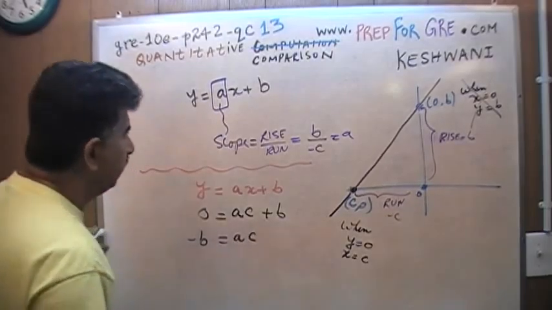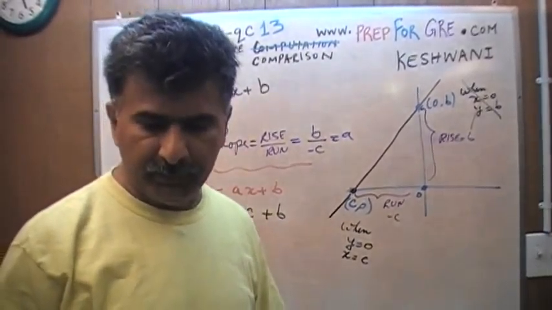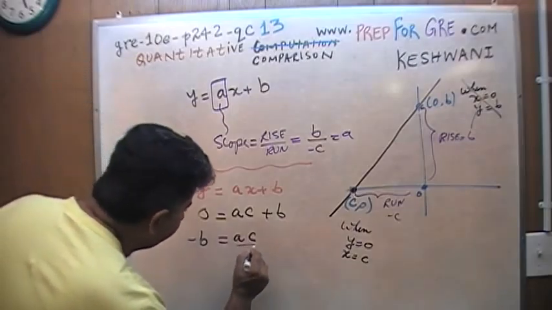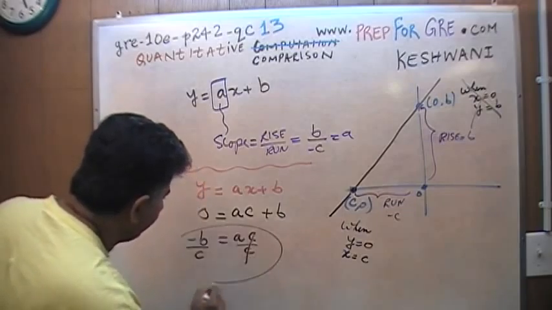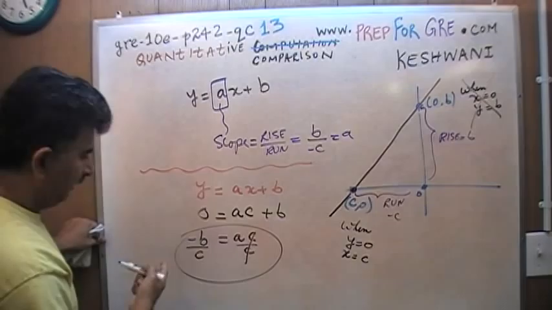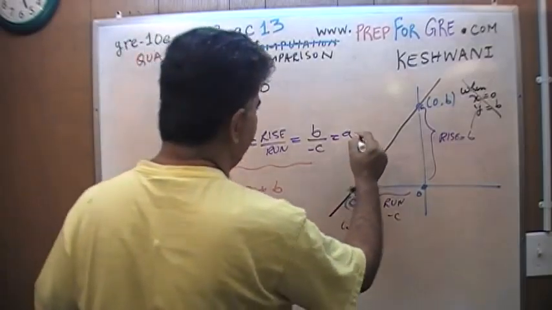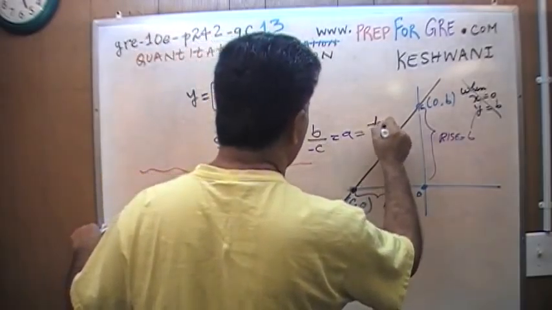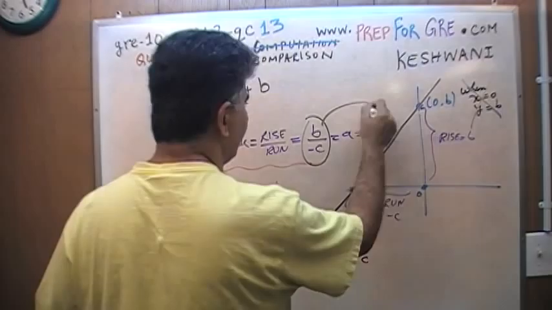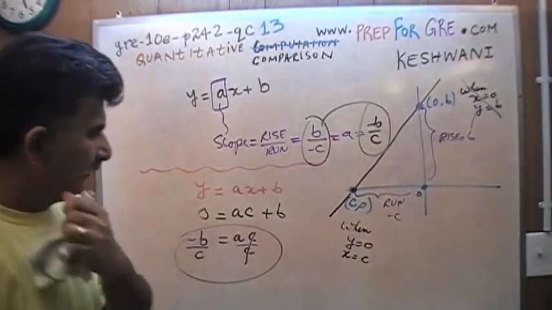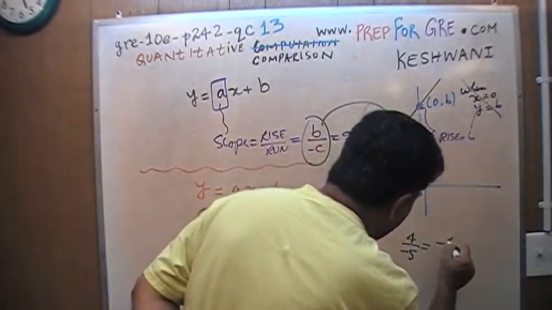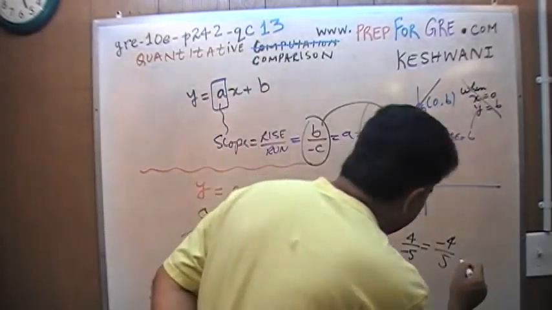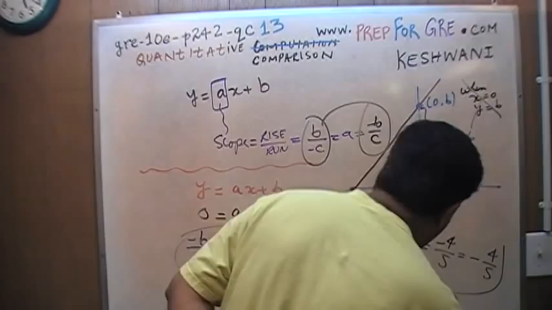Subtract b from both sides. Oh, sorry. I'm not paying attention today. A times x, x equals c. There we go. Subtract b from both sides. And the b ends up here. And what are the two quantities they want us to compare? In one column they have A. So that's what I'm going to keep here. Let's divide both sides by c. And you can clearly see that A equals negative b over c, which of course is same as b over negative c.